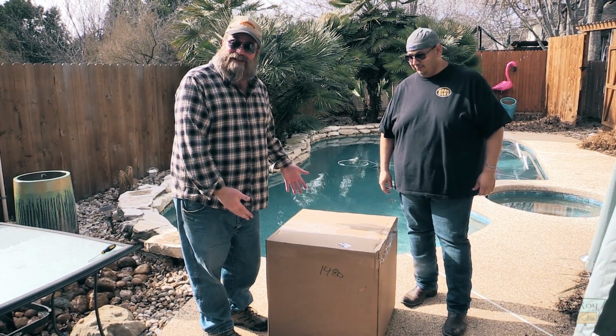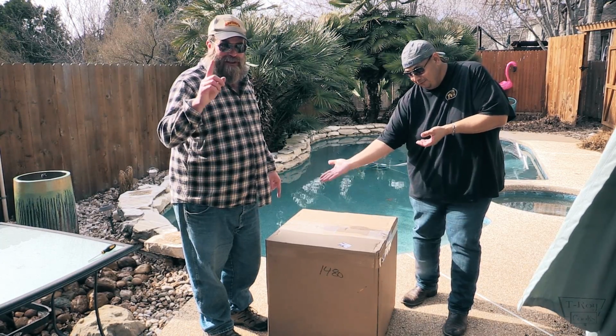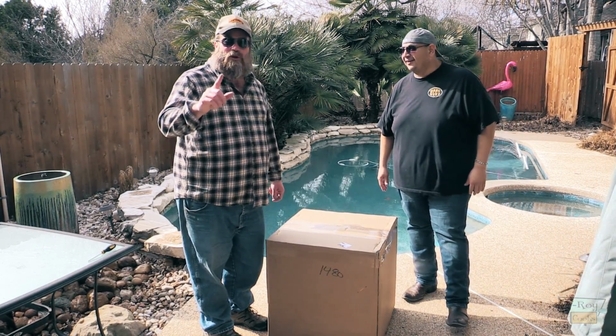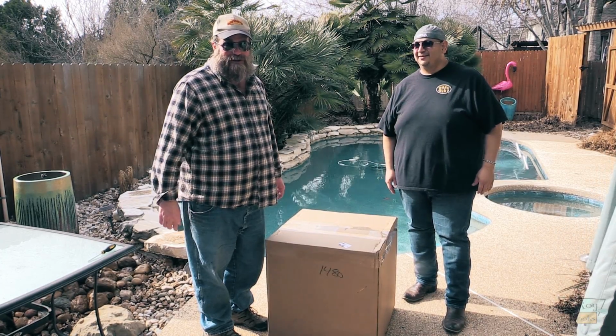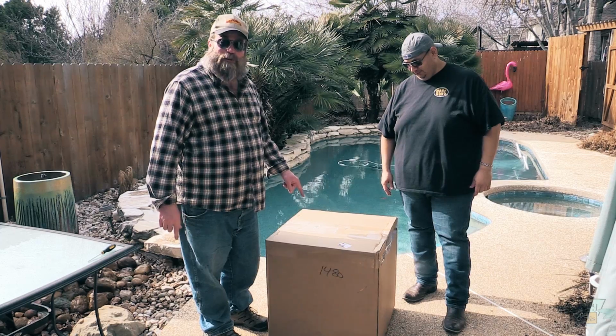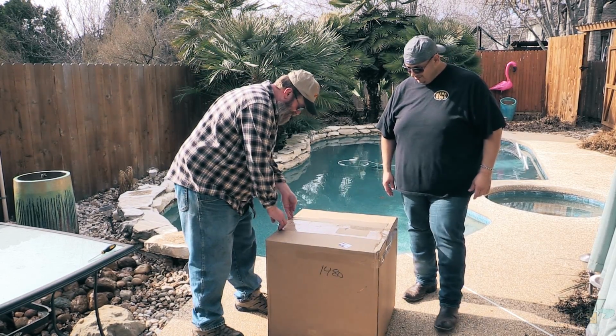We've got a box we need to open up. I know what this is, but I've never seen it before. So it's a Santa Maria style accessory, a Santa Maria grill for your Weber Kettle. It's from Gabby'sGrills.com. I'll put the link down below if you're interested in getting one. But we're gonna open this baby up, see what she looks like. Help me do this, man.